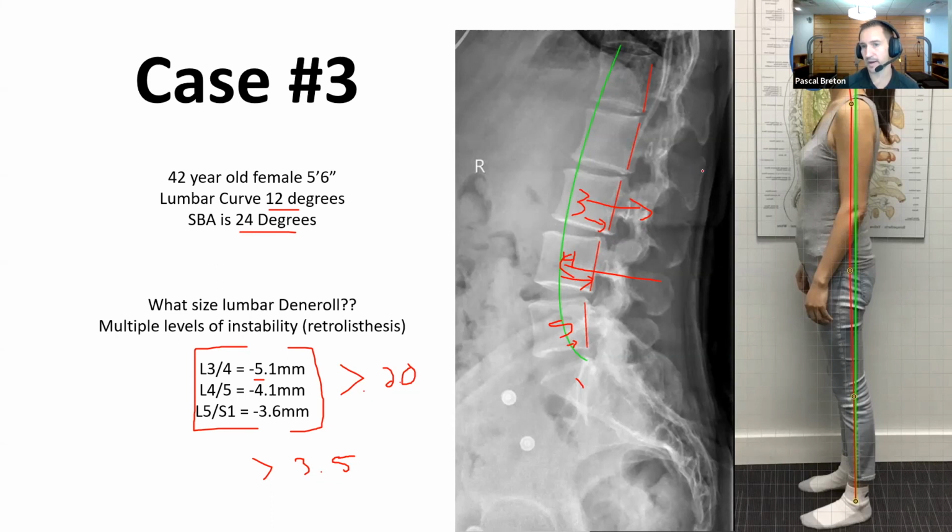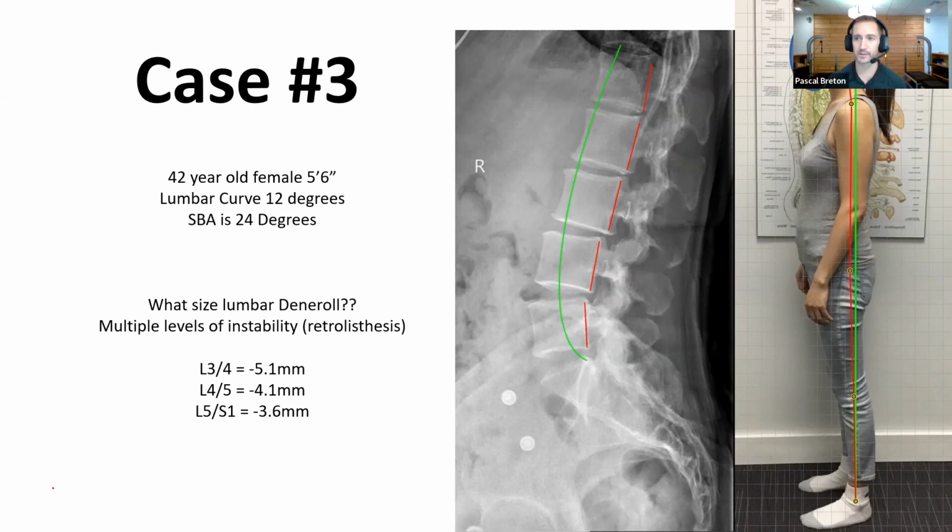So in this case, by default, I'm going to put the peak here at about L1, L2. Based on her size, her height, I'm thinking that I should be able to use a medium lumbar Denneroll here. And you're right, you could. But this is one of those where you're going to choose a medium lumbar Denneroll when they show up to clinic to do their Denneroll coaching, their doctor's report, however you're doing it to give them it, you're going to lay them on it and try it.